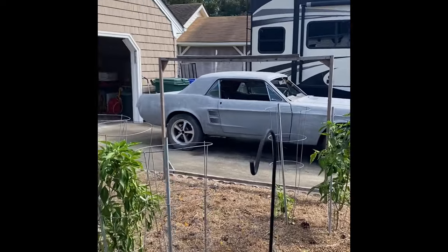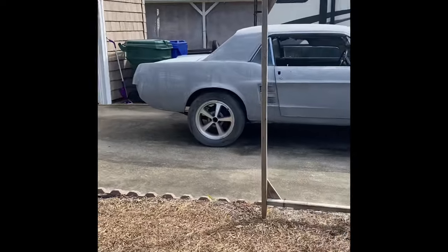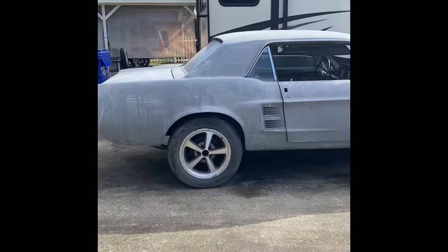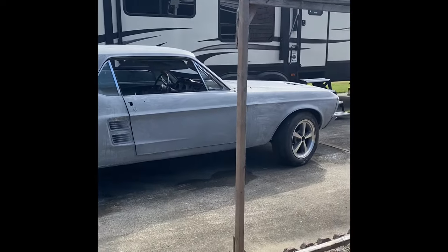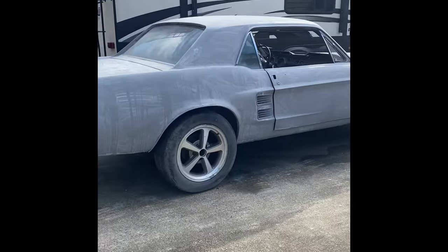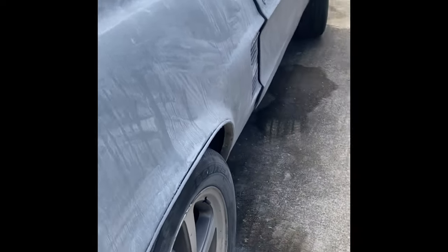Okay guys, welcome to the body shop. I'm going to be painting the car today. So I just got done wet sanding with 600 and did high build primer. You guys already sort of told me to finish it with 600, that's kind of like what I use for a sealer.